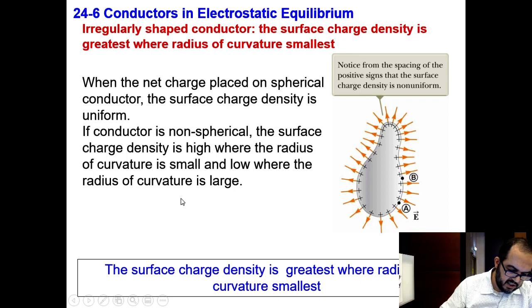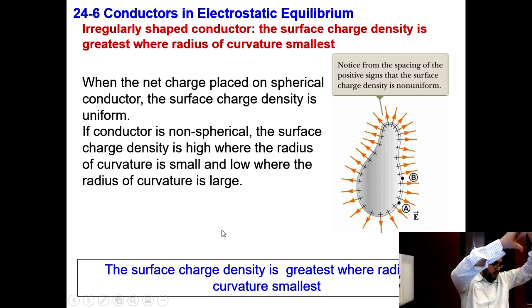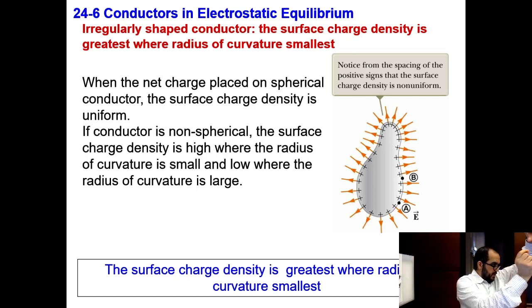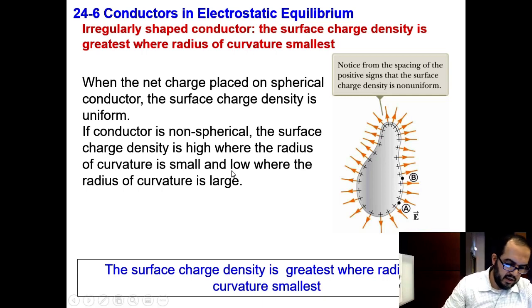So the surface charge density is greatest where the radius of curvature is the smallest. That explains why, when the metal piece was brought to establish, maybe 600,000 volts between the car and the metal, you have seen the spark coming out of the sharpest point in that metal, because that's where you have the strongest electric field, and that's because it has the highest charge per unit area at that very small curvature, and that's why we see the spark coming out of that point.